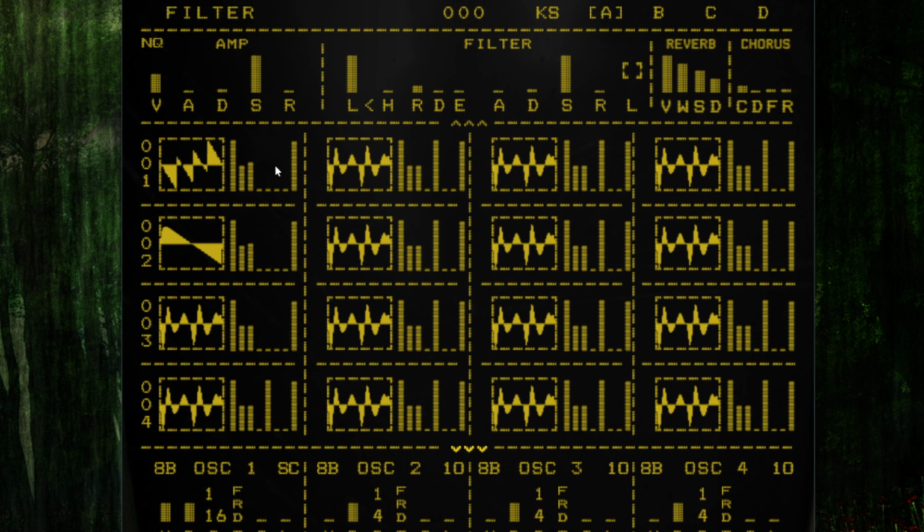And you can also check the filter. So let's say I want to put my filter all the way down. Or I can use the filter envelope.